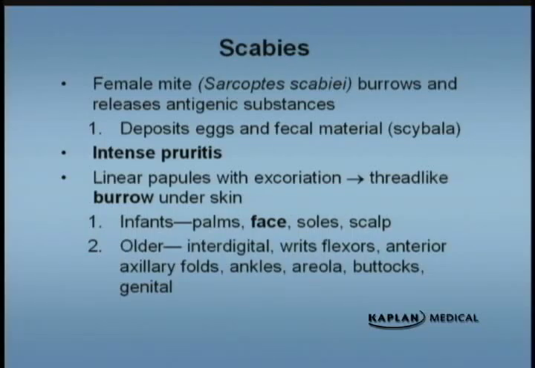In younger children, it can sometimes mimic an atopic dermatitis because that also is an allergic response, but they also itch with that. And sometimes the rashes look similar. But look for burrows in the patient. They will cause the burrows you'll see sometimes on the webs of the fingers and on the wrists.